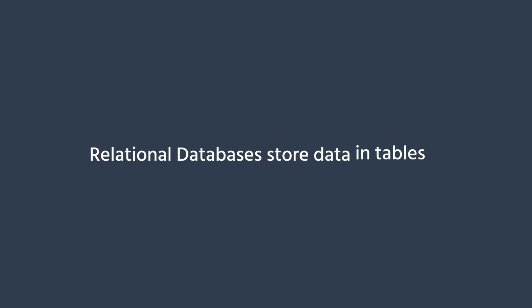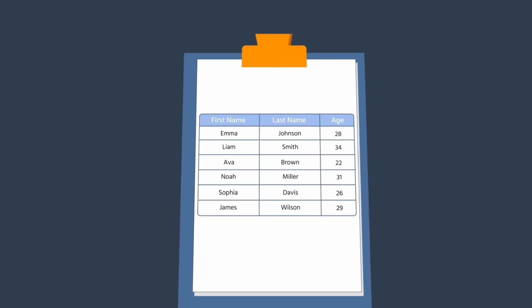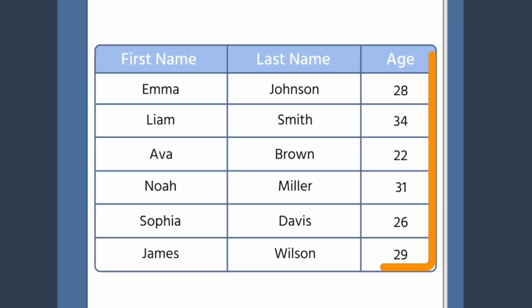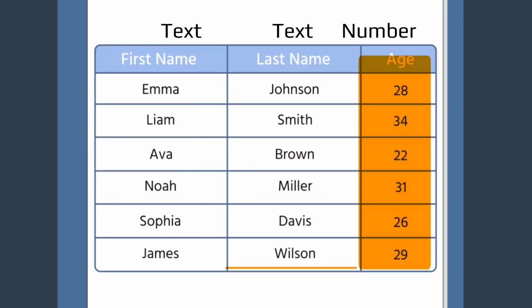A relational database stores data in tables. Tables are simply a grid which contains some columns, and oftentimes the columns are labeled with some names, and the rows contain the data. And in a table, each row represents a unique entry of data, or in other words, a unit of data. In a table, in a relational database, each column has a fixed data type, which means that it can only support values from that specific data type.